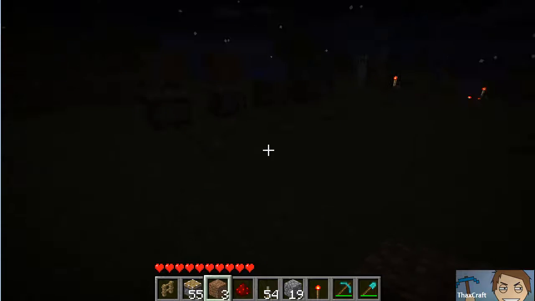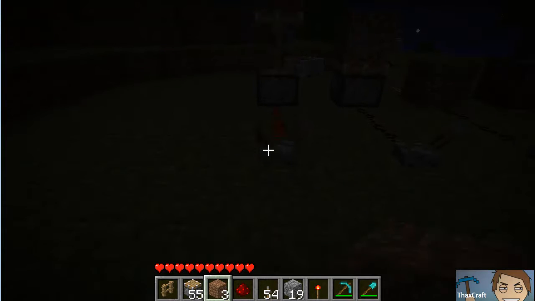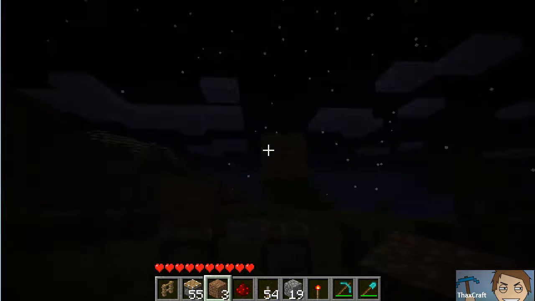So over to the outputs, we have pistons. There are two different kinds of pistons. It's the sticky piston that will drag the block back as well, and it's the regular piston that will leave it there.